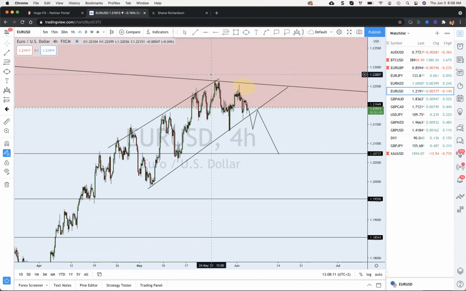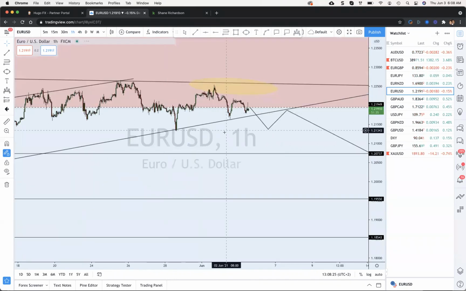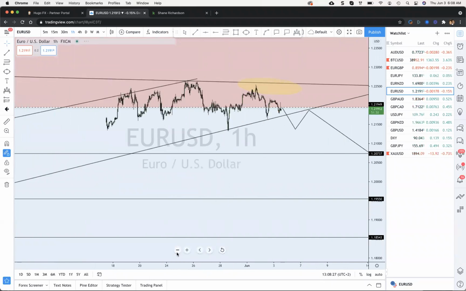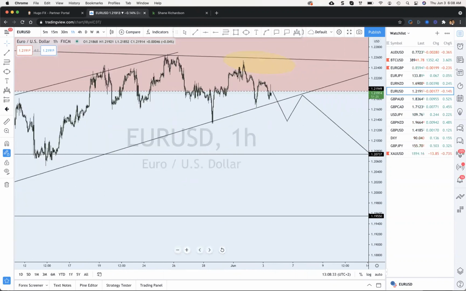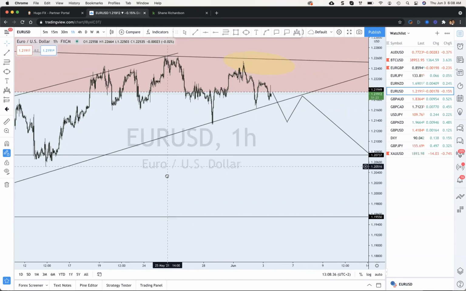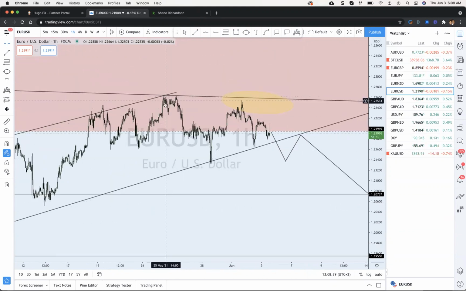So when that happens, you have to suspect that it's going to reverse and go down again, which price has shown you multiple times, even from here, let's come down to the hour. Now, it could change tomorrow because it is NFP week, but we'll see. Sometimes I like to sit on the sidelines and watch NFP to see price do weird stuff. But it's showing you multiple times that price seems to be respecting this area. Every time it comes up to here, here's another double top, boom, drop.